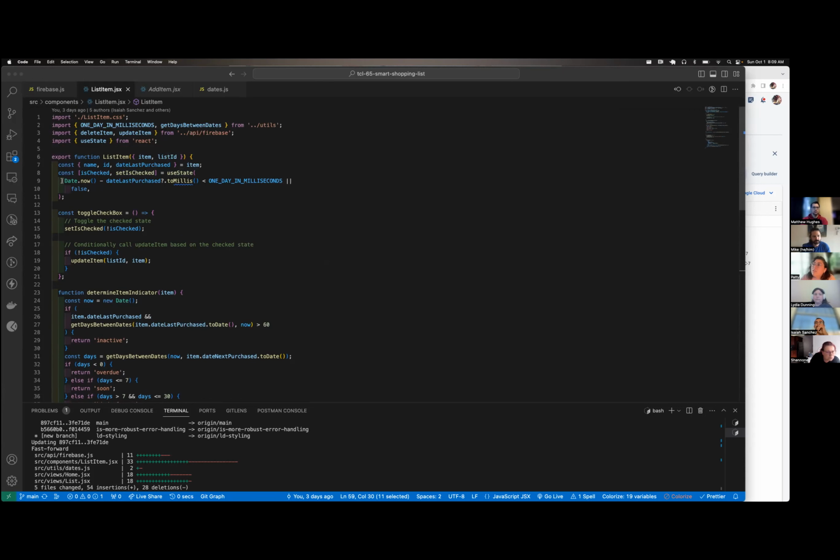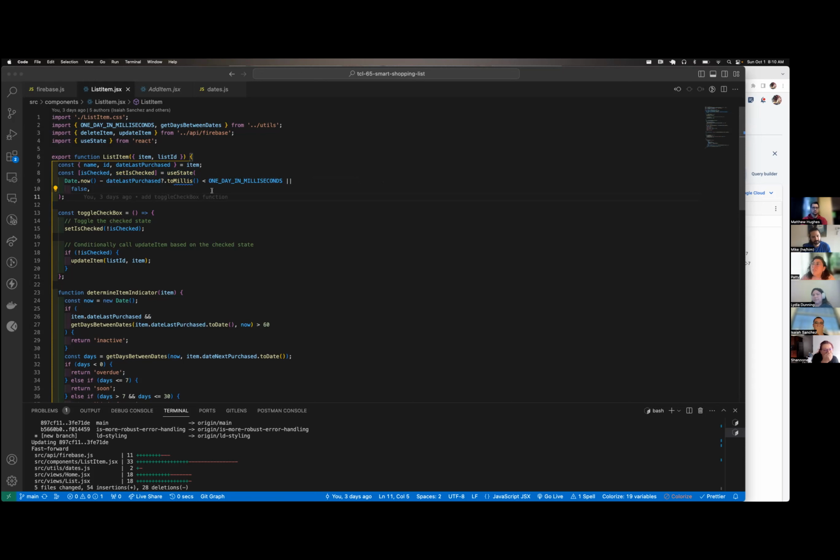On rendering of the component, this will be true or false based on whether the difference between today's date and the date last purchased is less than 24 hours, 1 day in milliseconds, or it's false. So that's how on rendering it decides whether it's checked or unchecked.